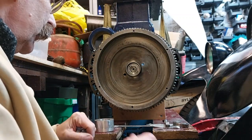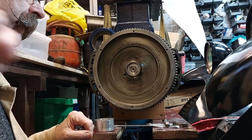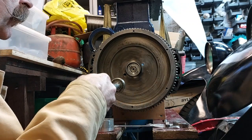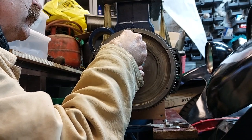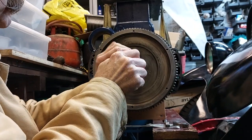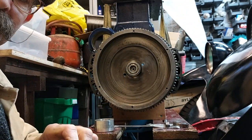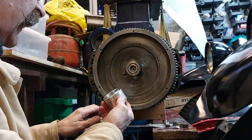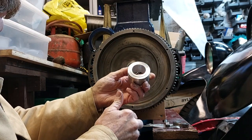So the first thing to do is to put the, what would you call it, the gearbox input shaft bearing that sits in the end of the flywheel. I'm just using the tool just to position it. I've packed it with high temperature grease, and it's probably the wrong grease, somebody will say, but it's better than no grease.